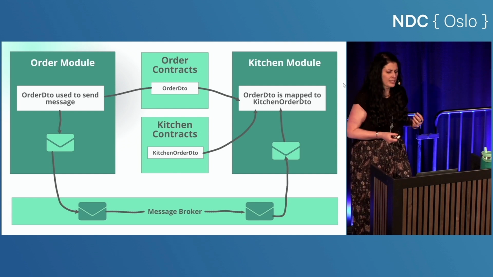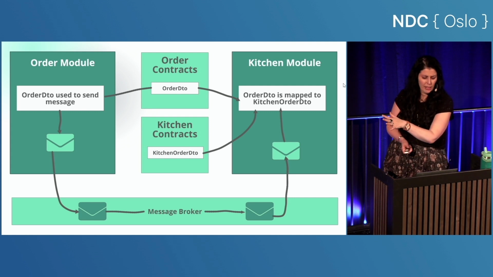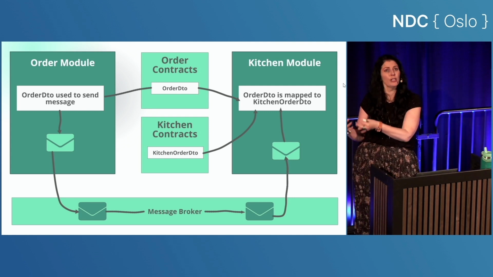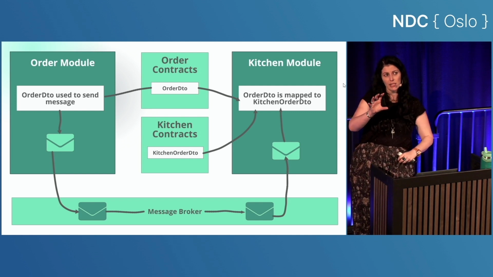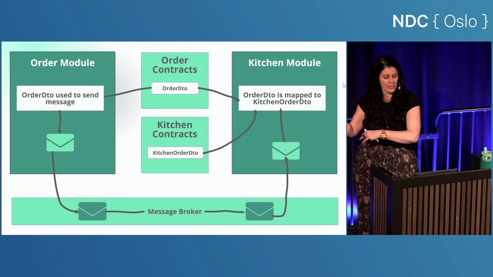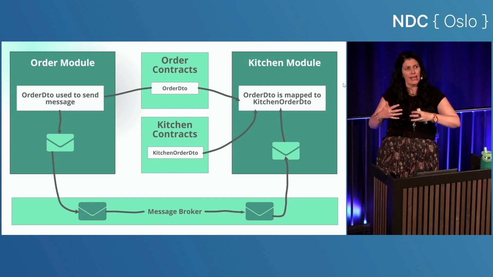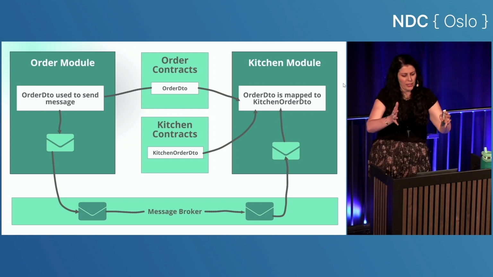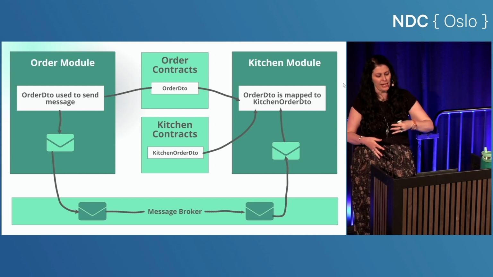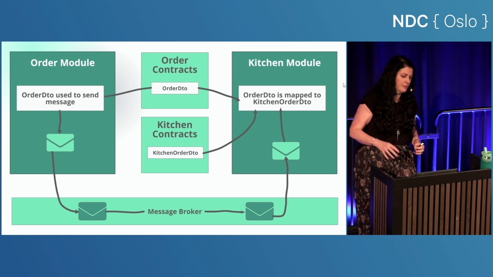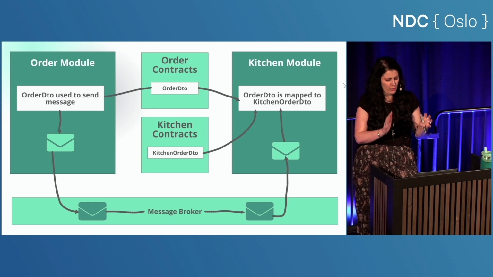So let's take this example. We're going to send an order DTO through our message broker, and then our kitchen module knows what an order DTO is because it's got access to the contract, and then it can convert it to whatever it needs to, okay? So this is our way of communicating. It's our bounded context between things. They know what they're sharing, and you can be specific about the data that the kitchen module receives, because you're not sending an entity, you're sending a DTO, so you can be very prescriptive.